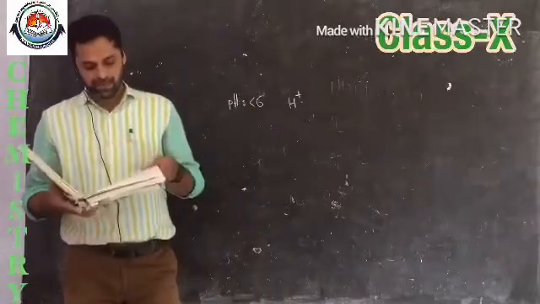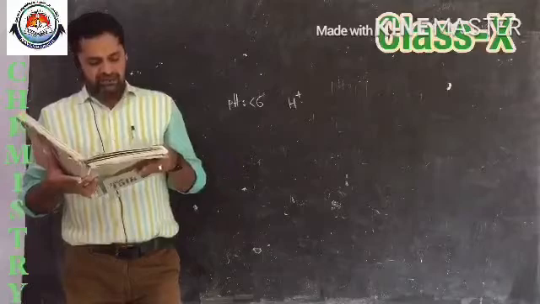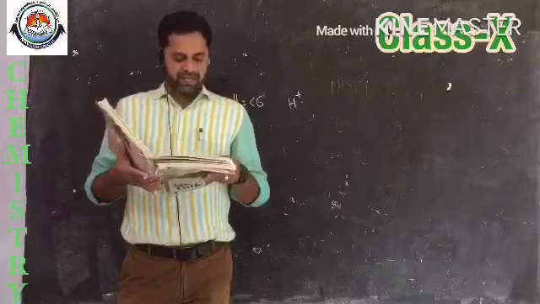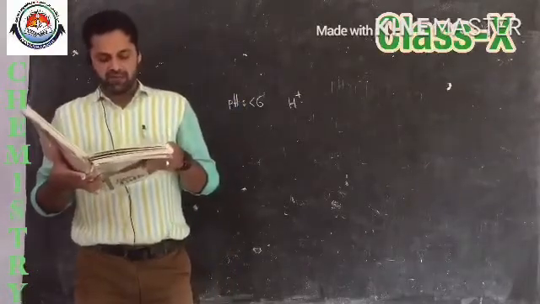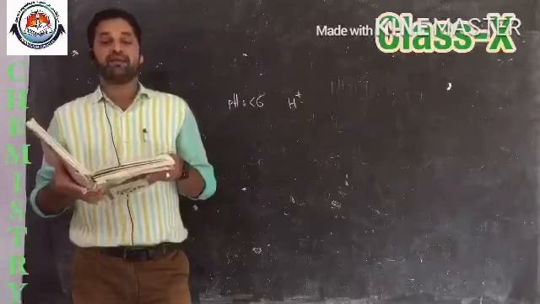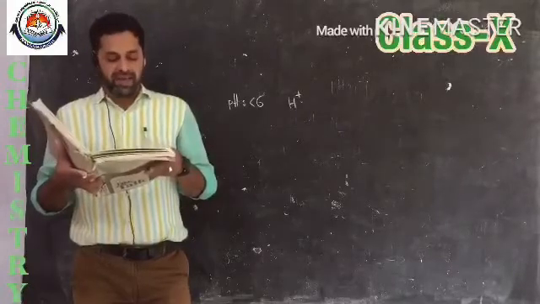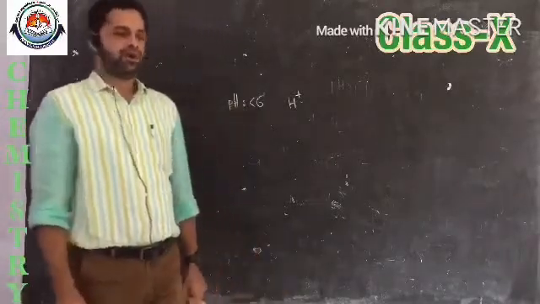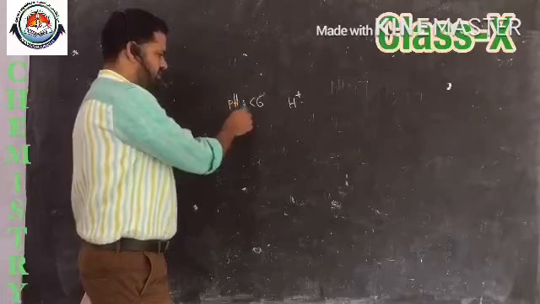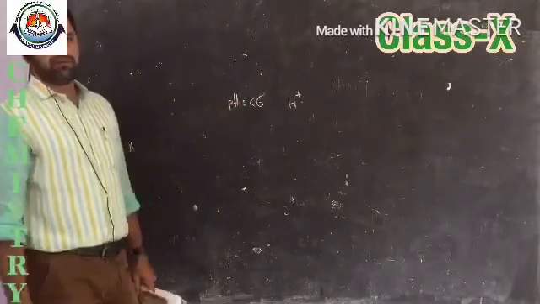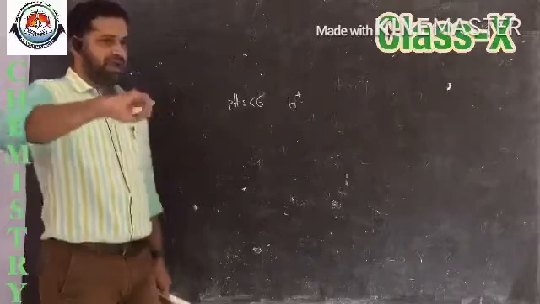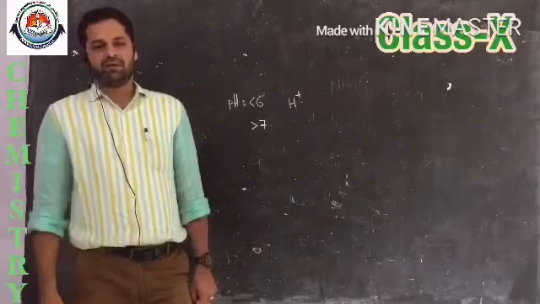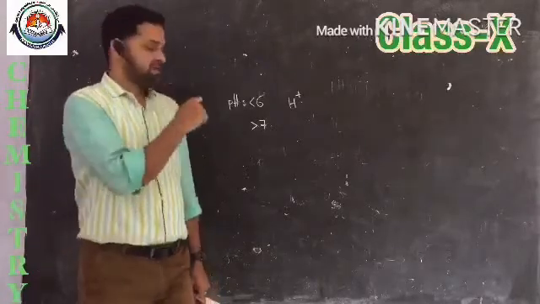Okay. Then, a milkman adds a very small amount of baking soda to fresh milk. Why does he shift the pH of the fresh milk from 6 to slightly alkaline? What is the purpose of adding this baking soda? We know that the pH value of fresh milk is 6. So when we add a small amount of baking soda, the lactic acid is neutralized by the addition of what? Baking soda.